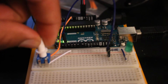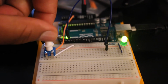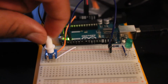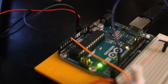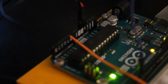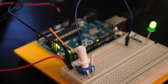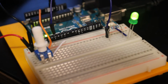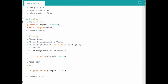As you can see me turning, the point of this exercise was to have, as you turn the potentiometer past a certain degree, which we set in our code, which you will see later on, once it gets equal to or greater than 600, the LED will turn on, and if it's less than, it will turn off. And as you see, it's on, so it's equal to or greater than 600.